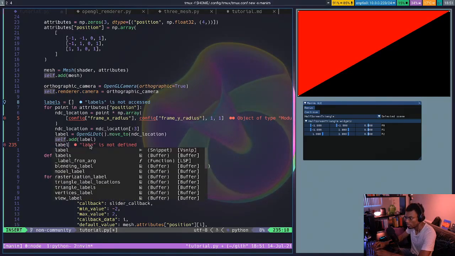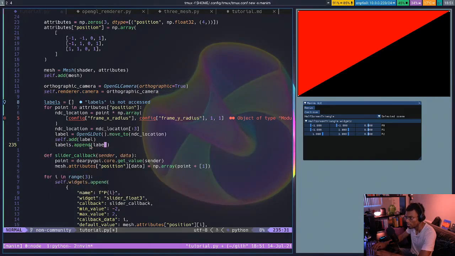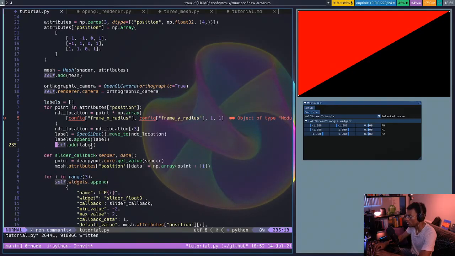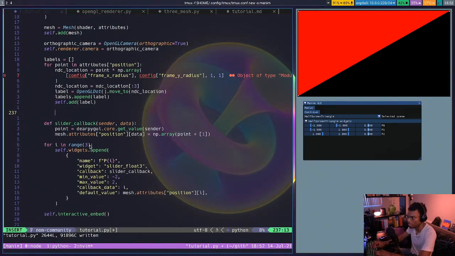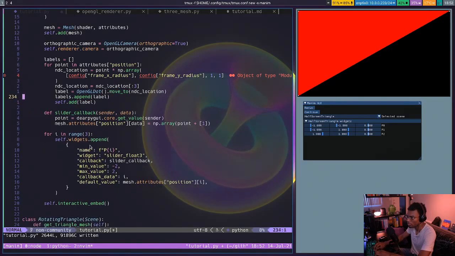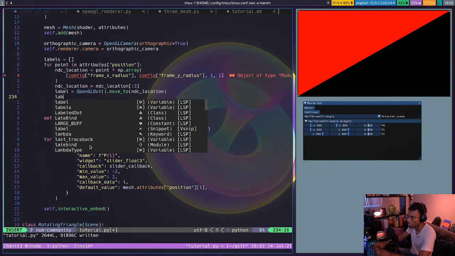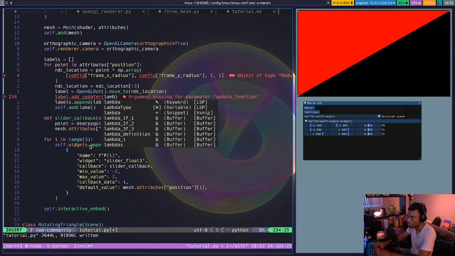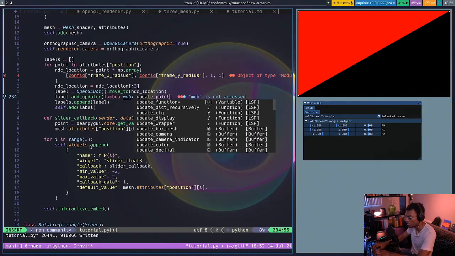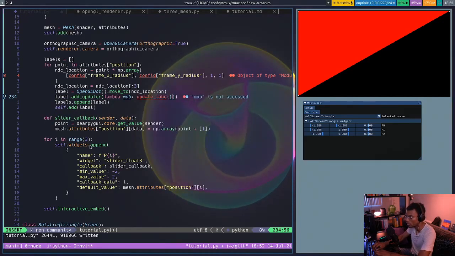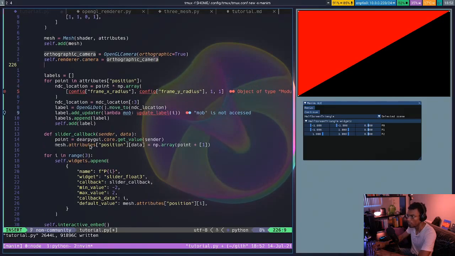Labels. Got a pinned label. So now all three of them are added. Then here I can... I'm gonna want to update on each of the labels. So... I want like label.add updater. Lambda on mob. It's gonna like update label. And I'll pass in I. And this.